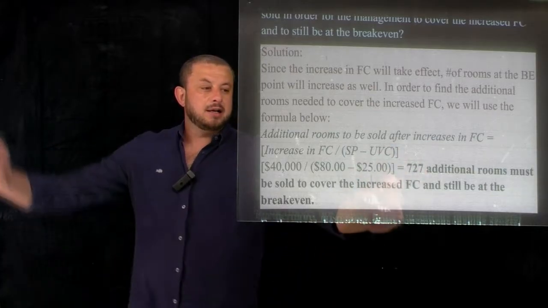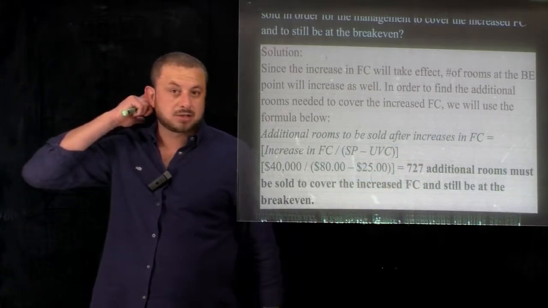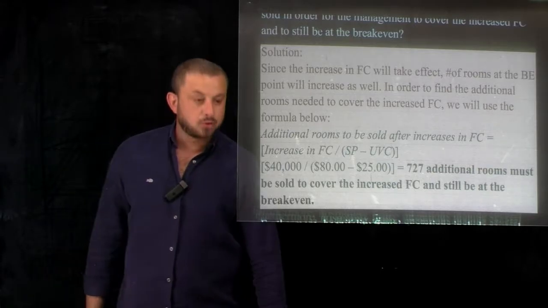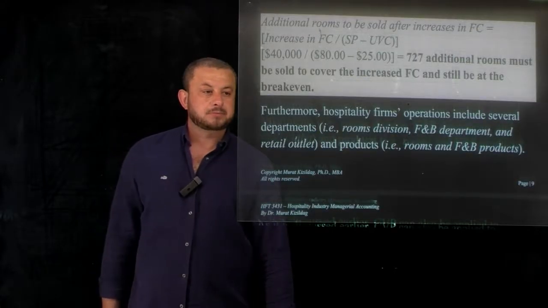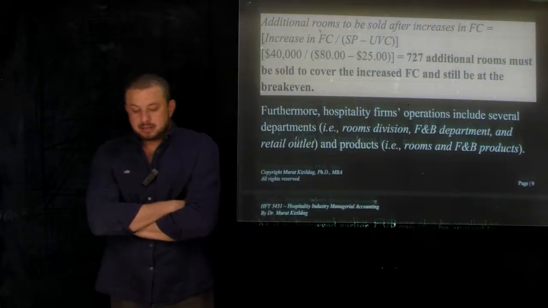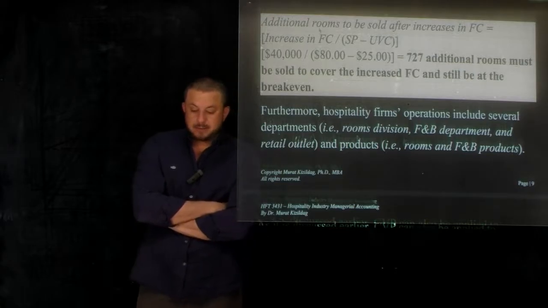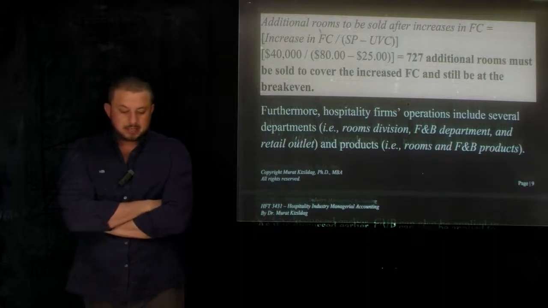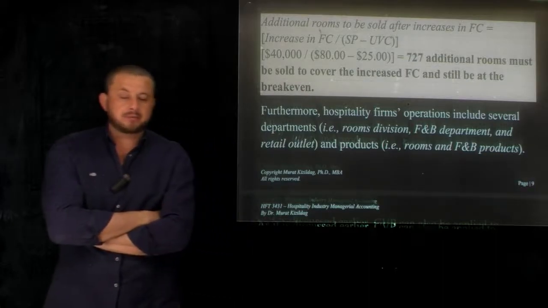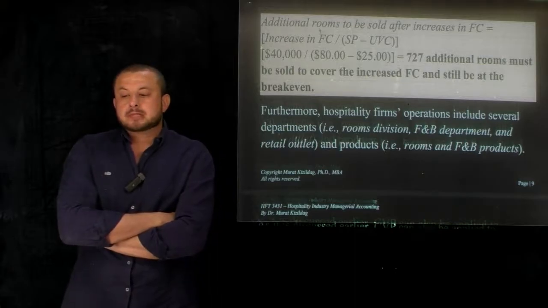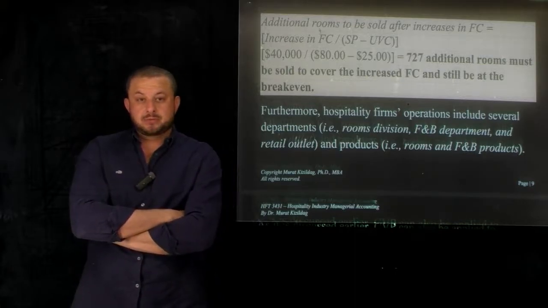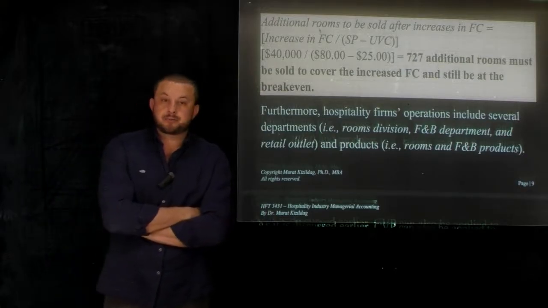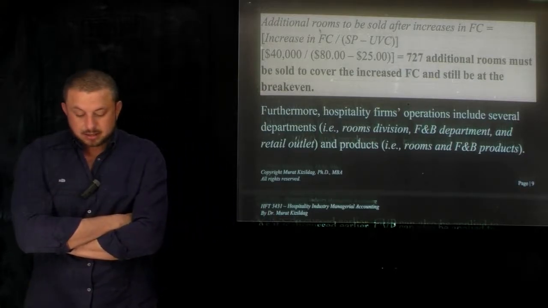So, bottom line, just to cover the $40,000 increase in the fixed cost, in the long run, we have to sell now 727 more rooms to cover that, okay? Guys, again, CVP analysis, until now, we have talked about the entire operation. We did the break-even analysis, which is in CVP, which is the heart of this chapter. And we only talked about the entire operation in terms of occupancy, break-even occupancy percentage, break-even units, and the desired profit, so on and so forth, okay?